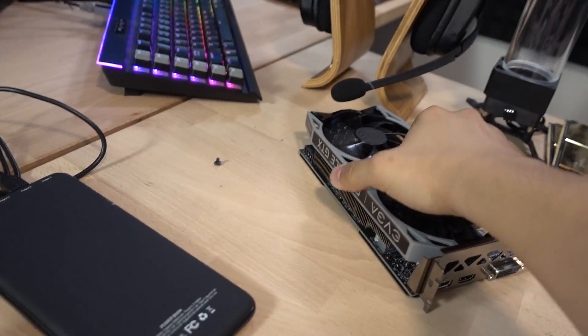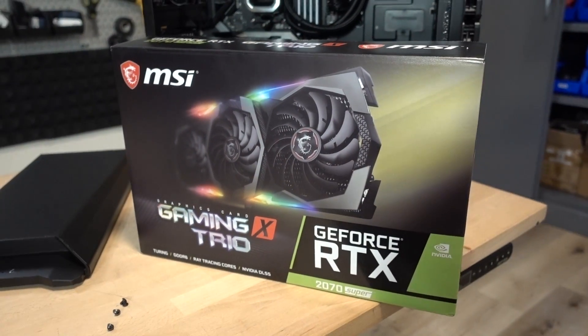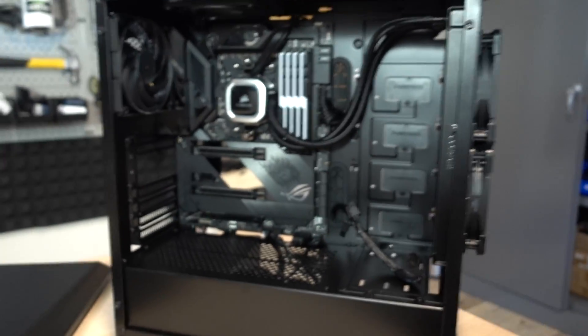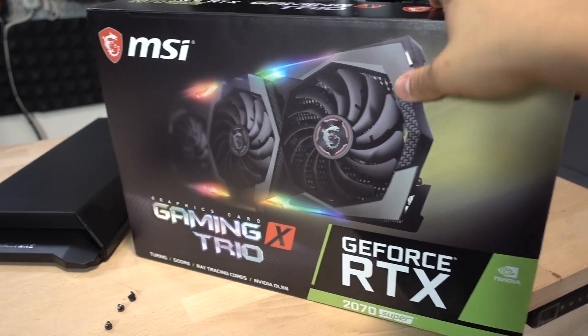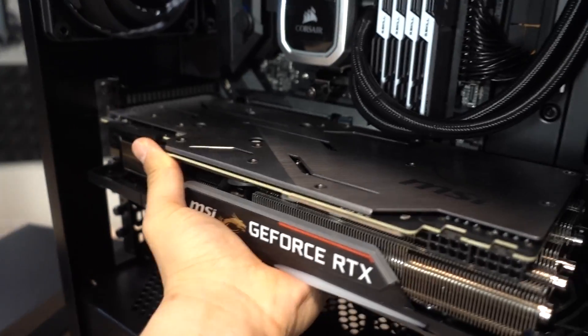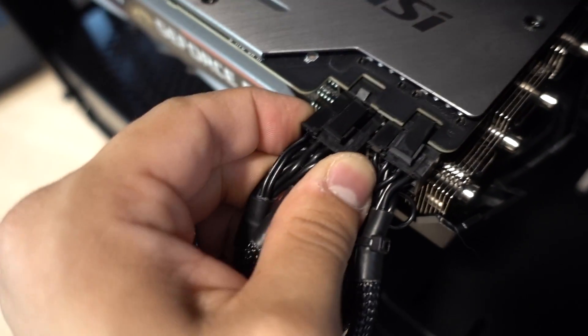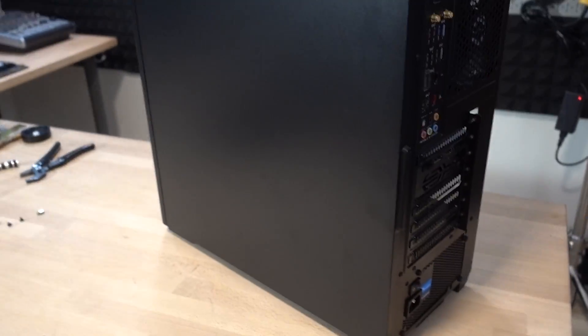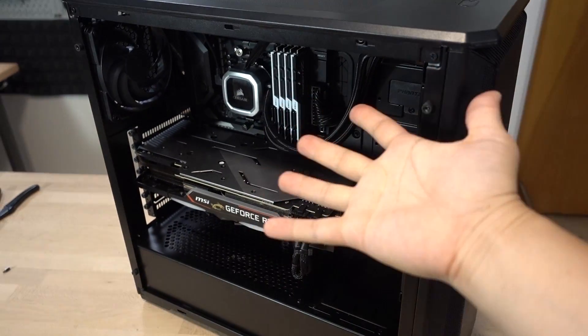For the GPU, Paul and I tend to game at 1440p on the live show, so I'm going with this — the RTX 2070 Super Gaming X Trio from MSI. It's going to look really big inside this case — it's quite beefy, but it's a fast, quiet card and we have the power to drive it. GPU is in. The true cable management test is whether you can put the side panel on with one hand without applying any additional pressure to get it closed. That's how it's done. She's done and she looks good. Before I put the glass panel on, I'm going to see if she boots, since I built this in a mad dash mostly with one hand.